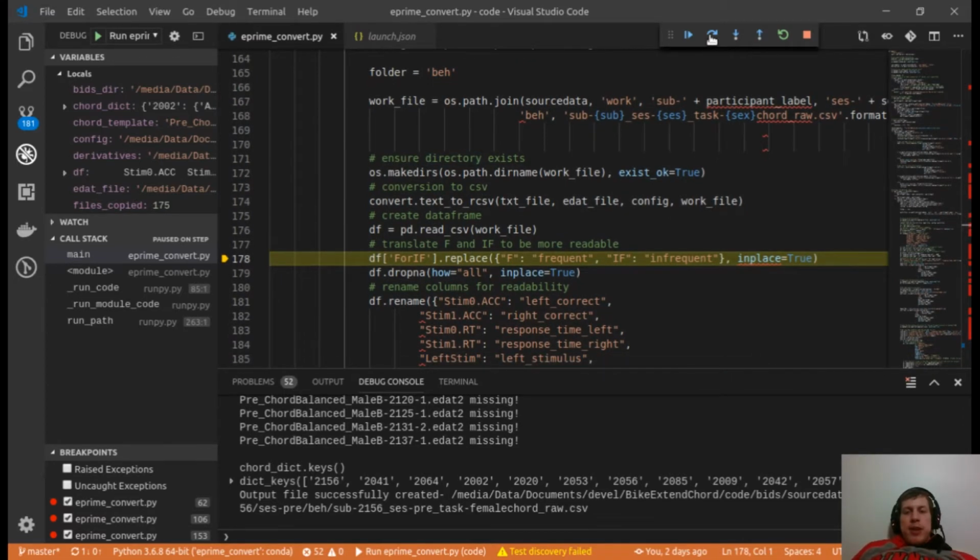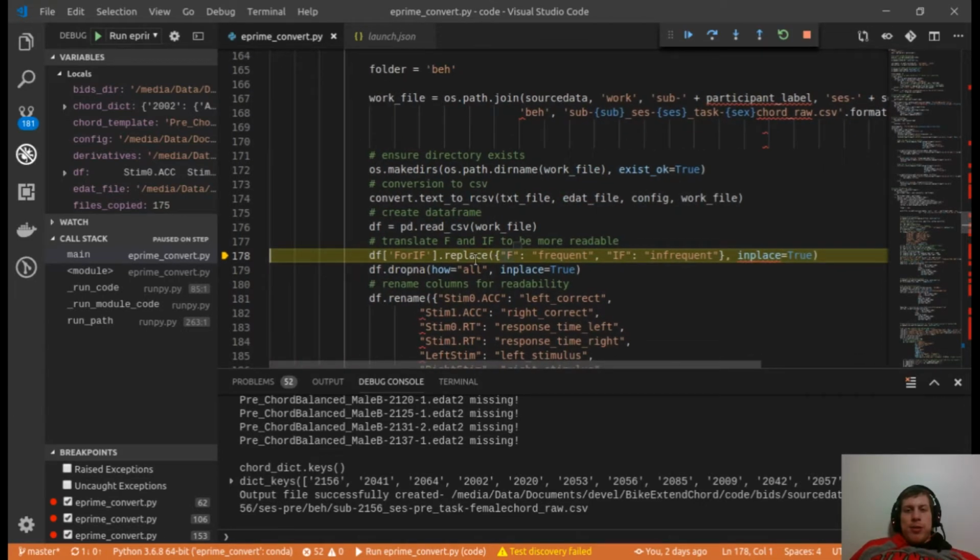But anyways, you can also see these steps in the Python notebook and the different operations that I do to the data frame. So let's explain at a high level here. There's a for_if column which explains the frequency of a stimulus, whether it's supposed to be frequent or infrequent. And now I'm just renaming it to reflect that a little bit more explicitly.